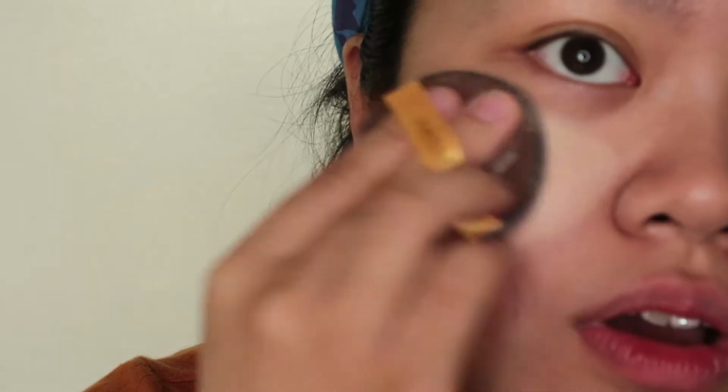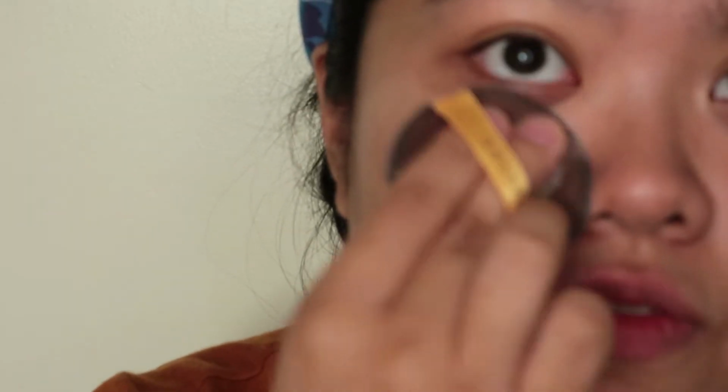Wow. Look how full coverage this is. It's a foundation cushion after all.